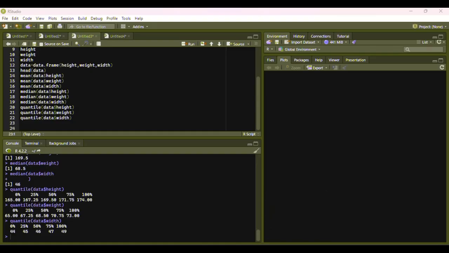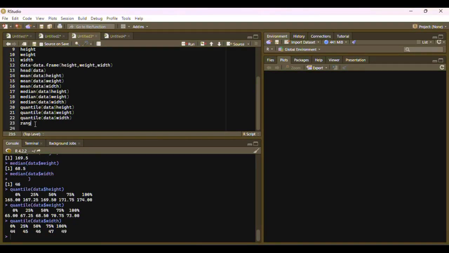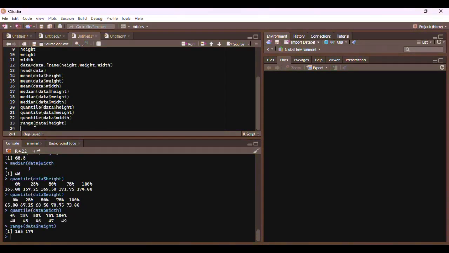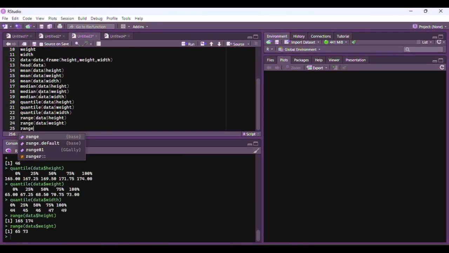Moving now to the range, which refers to the minimum and the maximum of each variable: data, and select height, and these are the results of minimum and maximum. Range for data and select weight, and also range for data and select width.